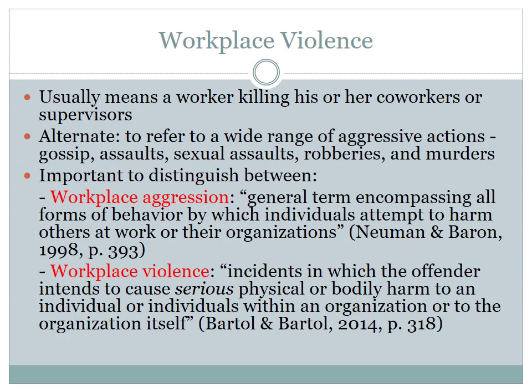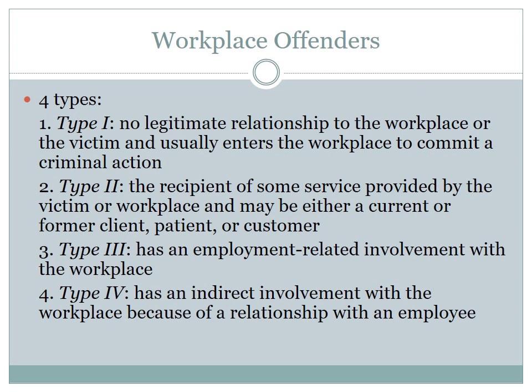So there are actually 4 types of workplace offenders. Type 1 is no legitimate relationship to the workplace or the victim and usually enters the workplace to commit a criminal action. Common victims are small late-night retail establishments, including convenience stores and restaurants, and taxi drivers. These can also include terrorists and hate crimes.